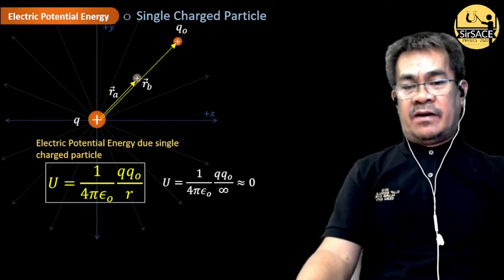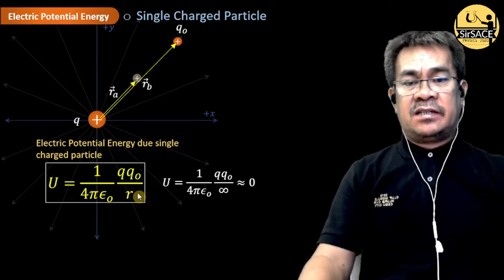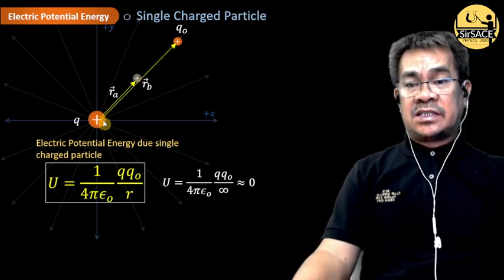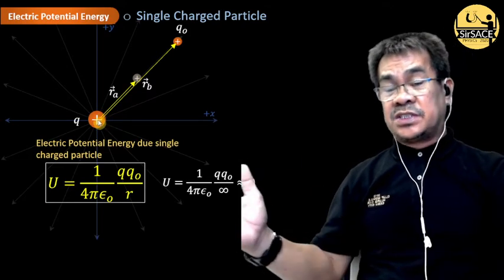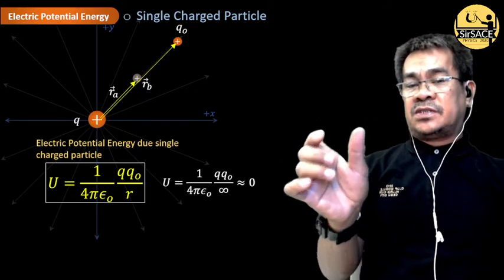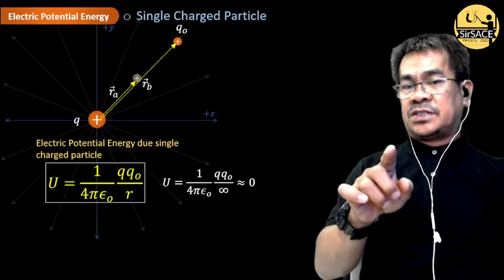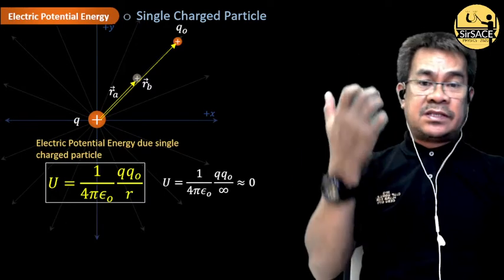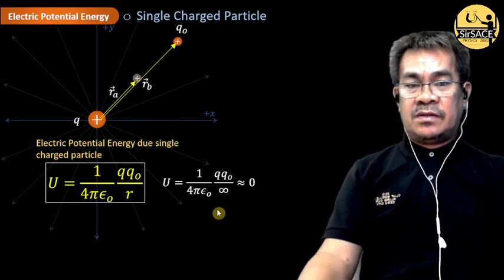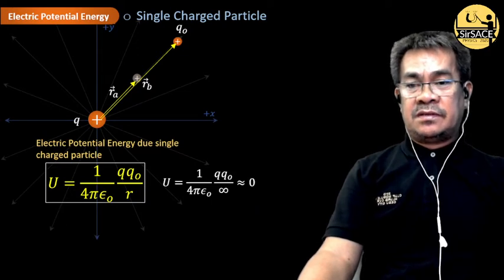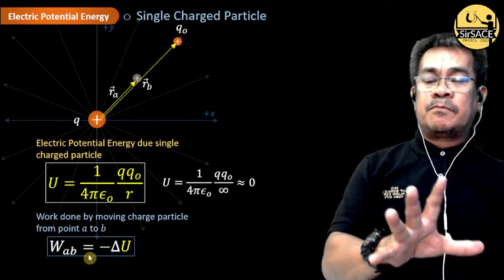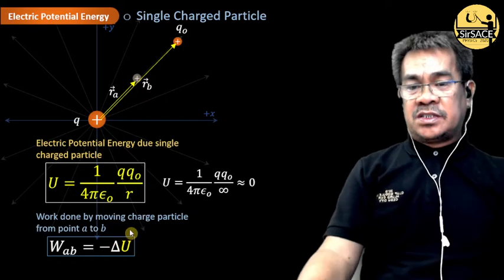But if R decreases, then this energy increases its magnitude. And the maximum again is at the surface. Inside is constant, meaning the electric potential is constant. At a radius less than the radius of the sphere, it has a potential the same as on the surface. So we can say that R is equal to zero. Okay, so again, if you are asked to calculate the work done on the charge, then use the negative change in potential energy.